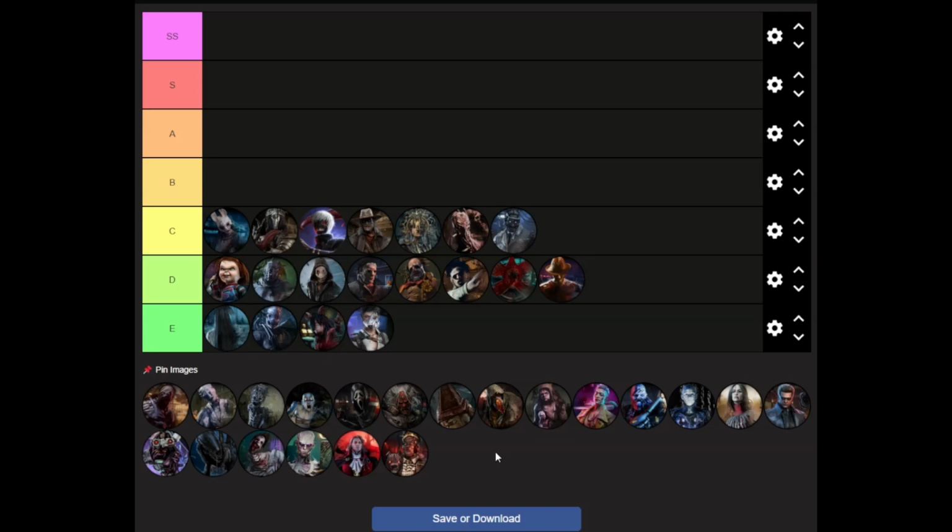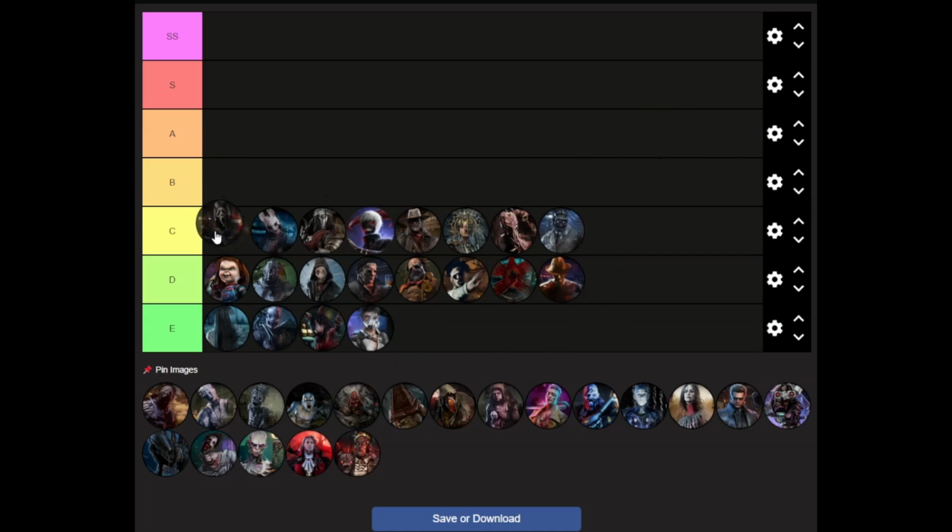Alright, above Huntress, I have Ghostface. This is a bit of a controversial pick. I put him pretty high on the list, a lot higher than most people would on a tier list. I think Ghostface has a lot of potential. A really, really good Ghostface that goes undetected is going to land downs like crazy. Just like Huntress, it's kind of hard to guarantee every single use of his power is valuable. But if it is, wow, is it oppressive.